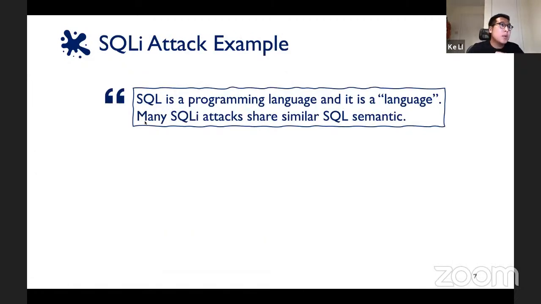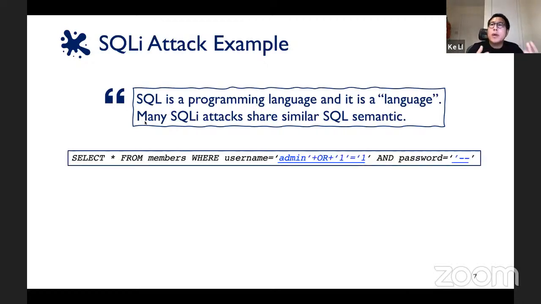Well, our first argument is like the SQL is a programming language, and it is a language. Just like our human language, there should be some semantic information we can extract from those SQL statements. And such kind of semantic information can help us to generate some more semantically meaningful test cases. And this is exactly the core idea of this paper. Let me just give you a simple example to have a taste about this idea.